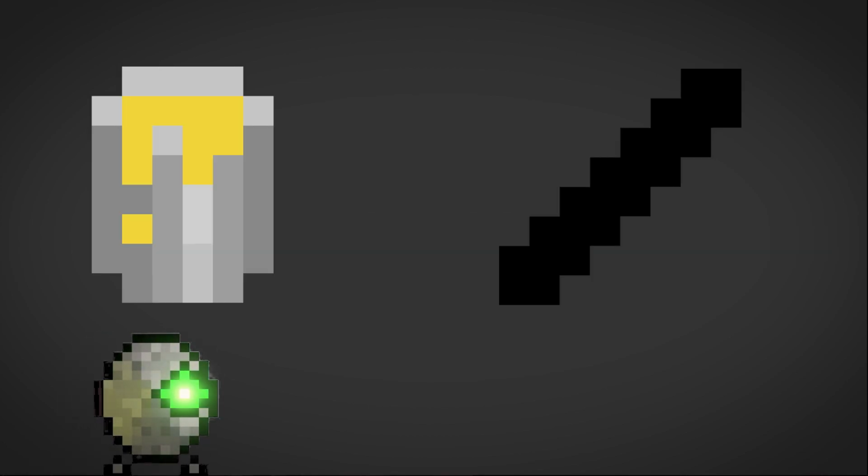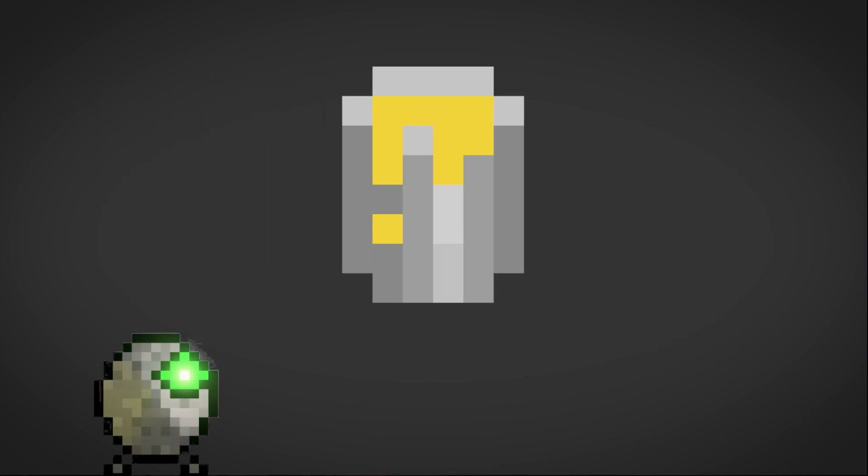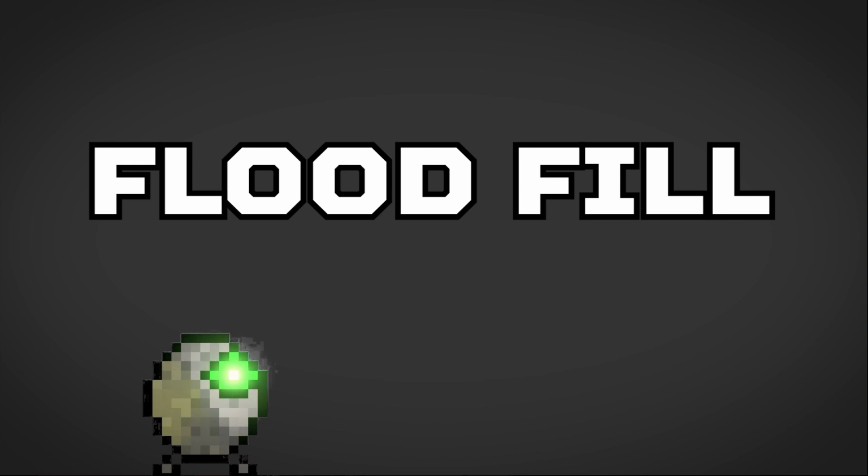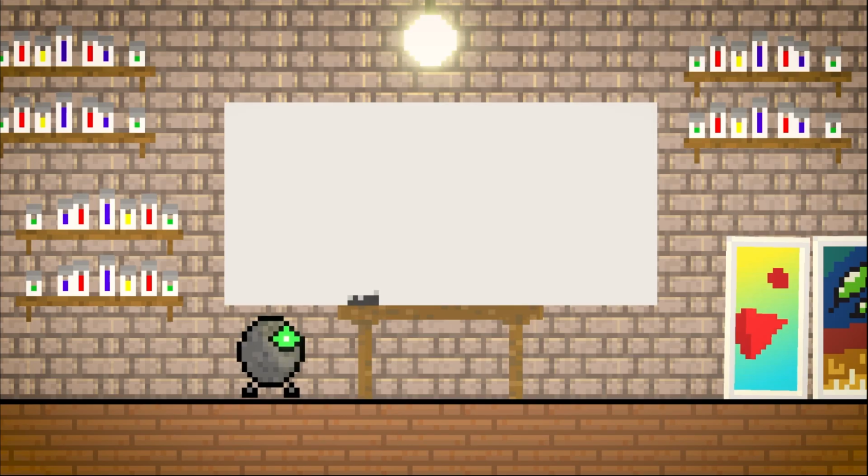The next thing I wanted to do was add some essential tools like the fill tool and line tool. I started off with the fill tool. After doing some research, I found that the best way to do this was something called flood fill. Basically, the way it works is, it starts with one pixel and then scans around it. If a pixel next to it is the right color, it'll replace that with the new color. Then it takes this new set of pixels and repeats the process. This happens over and over until the space is filled.